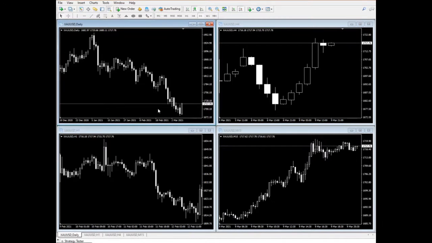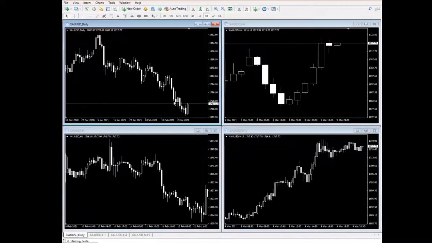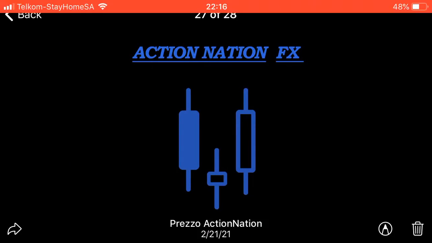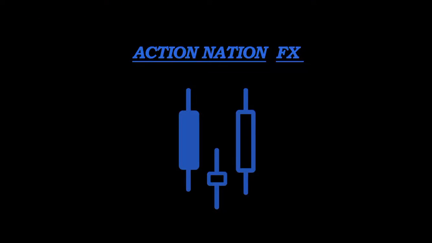So yeah, that's pretty much it. That's the free info. Make sure you check the stuff out. Make sure you're in the free group. Make sure you backtest this stuff for yourself. Don't take my word for it. Go check it out, backtest it, try it out, and let me know how it works.